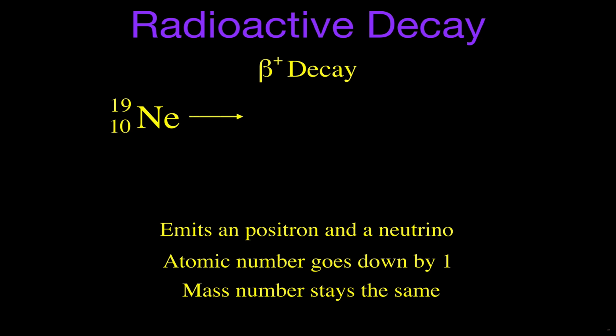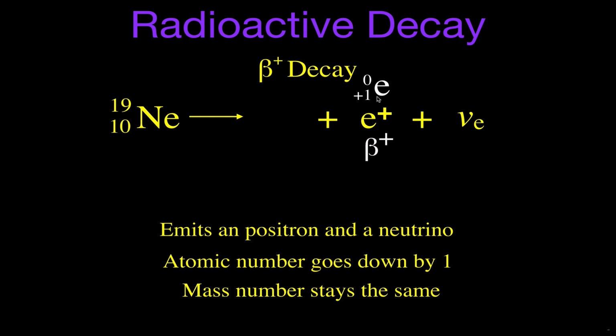We draw our little arrow. I like to just write down the positron. Now we write down an E with a plus sign. That's the positron. This is the beta particle that's emitted in beta plus decay. And you see we have that Greek letter nu, that's the neutrino symbol. And we have an electron. We don't have the line over it, so it's not an anti-neutrino. It's just an electron neutrino. And we said that the atomic number is going to go down by 1.